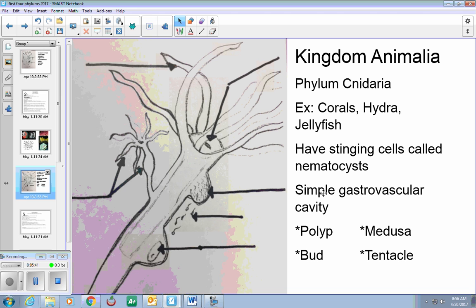One thing is that they do not have a true stomach or mouth. What they have is a simple gastrovascular cavity. So in this picture right here, in the center of all the different tentacles, they would have this gastrovascular cavity, and the tentacles could actually bring the food down to it. Here you have a little area that is going through spermatogenesis and creating sperm. Here you have an egg, so they can have sexual reproduction. They can also have asexual reproduction, again, by budding or creating this little polyp form.